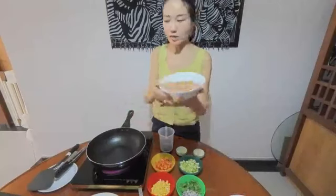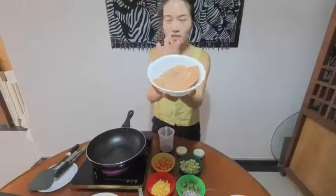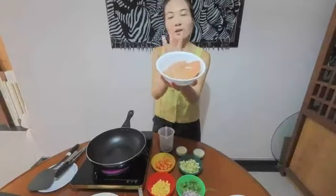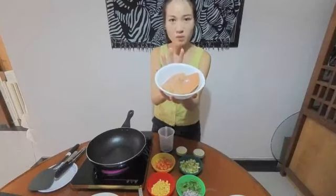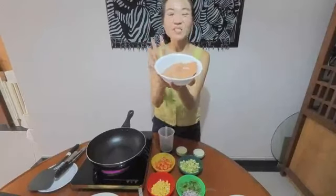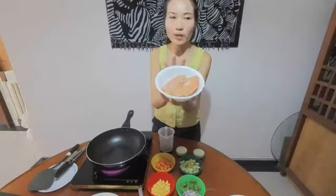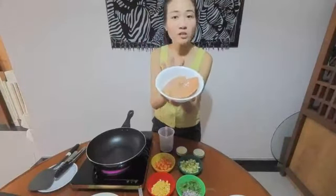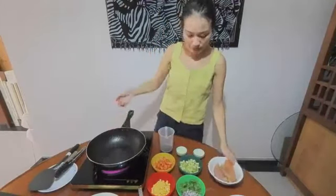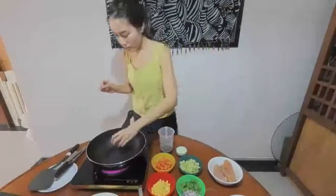For the chicken breast, we would all know why we are using it: in terms of fat content, it is slightly lower compared to other parts of the chicken that may be more tender, such as the thigh. If you don't want to use chicken breast, you can use chicken thigh, but remove the skin and the visible fat to make it healthier, because the skin and the layer of fat are unhealthy and harmful to our body.